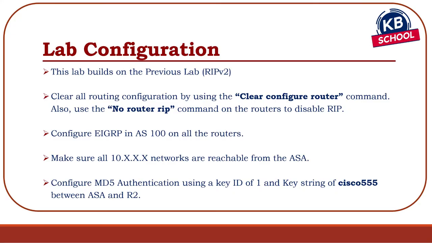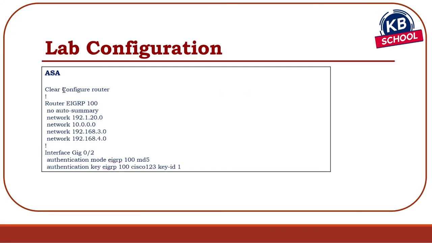The commands as a recap are over here. On the ASA, I cleared the routing protocol, ran EIGRP, and enabled it on all the different interfaces, just so that you guys get a chance to see the way a mask is set. I did it like this, although 10.0.0.0 would have also gotten the job done. The way you do authentication, it is on gig 0/0, the outside interface. Mode for EIGRP 100 is MD5. Let me color it a bit so that you guys can see that it is based on this.